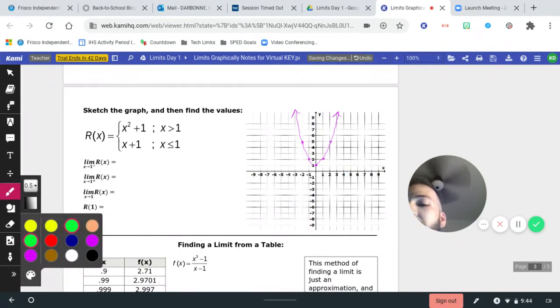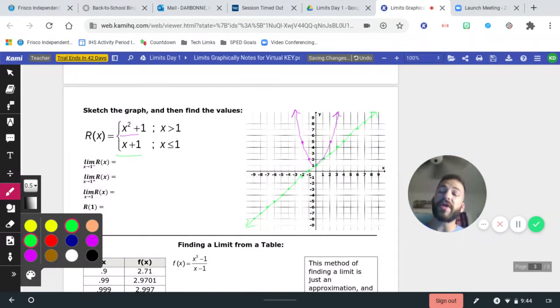And then I'm going to change my color for my other one. So we have x plus 1, nice little linear function, slope of 1. And no, do not feel bad if you did not know how to graph those. You will not need to graph things by hand for the AP exam. It is always useful to know how to graph things, but it is not necessary to know how to graph things.